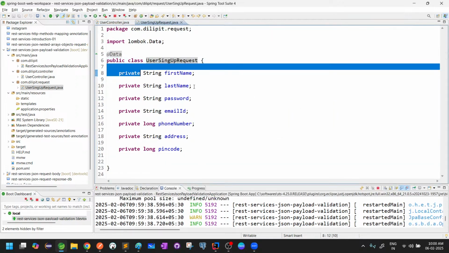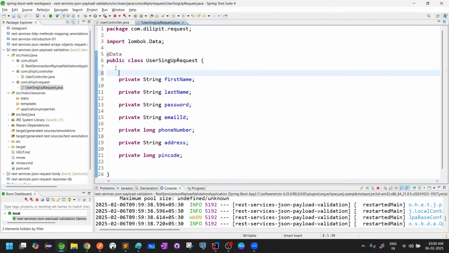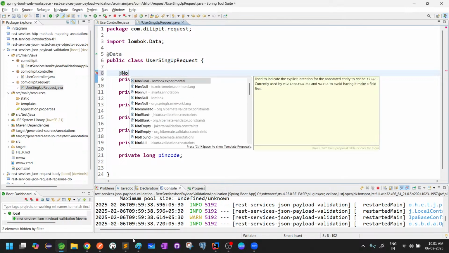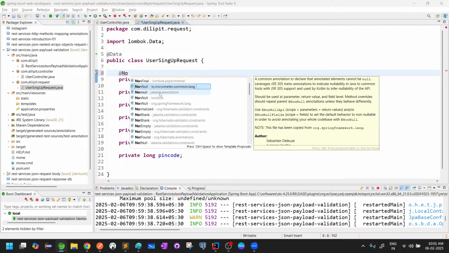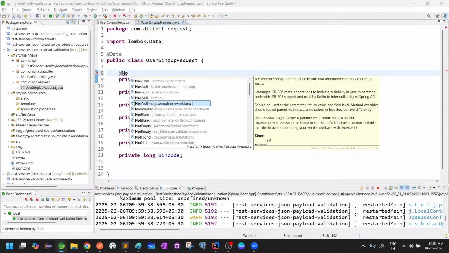So before mapping itself, here you have to utilize some annotations. What are those annotations? If you see here, I am using the annotation @NotNull. And please always use it from the Jakarta annotation package, guys. Sometimes you will see the same annotation from different packages, but we have to choose a specific package. So in this case, please use Jakarta annotations only. If you see here, Lombok, Micrometer, Jakarta, Lombok, Spring, you already have all this, right? So let's take the Jakarta one.